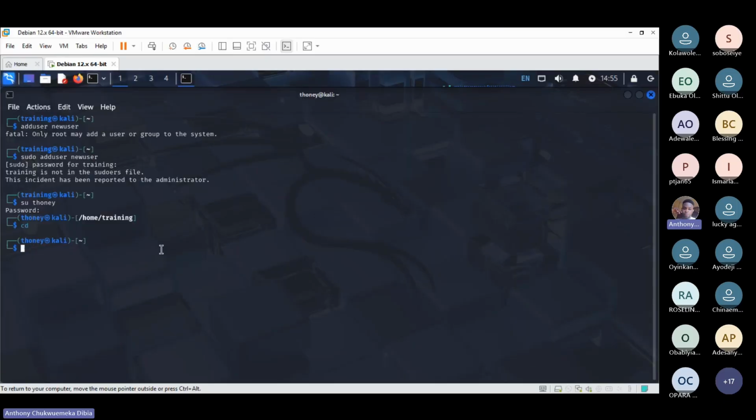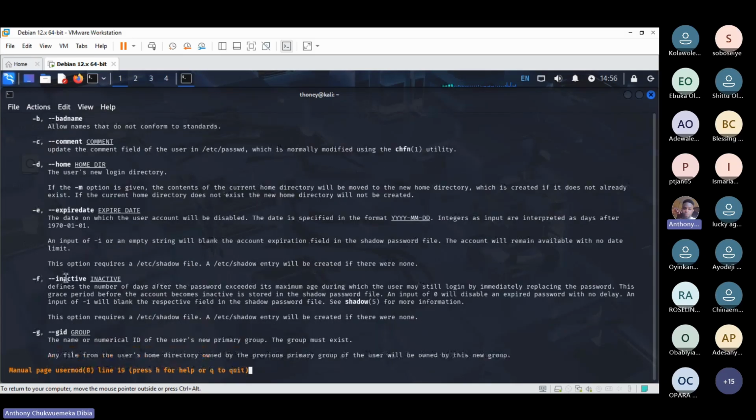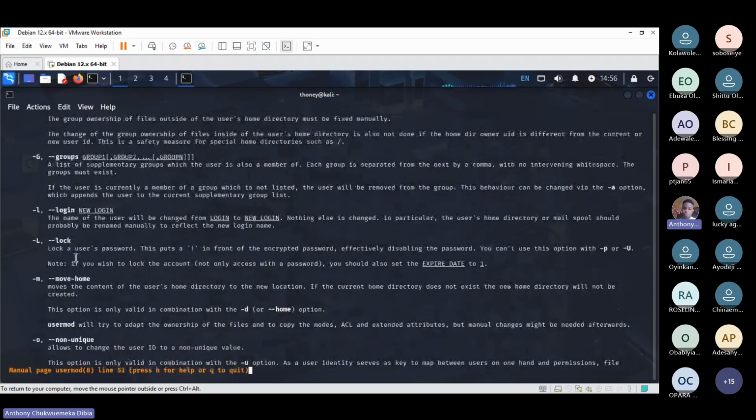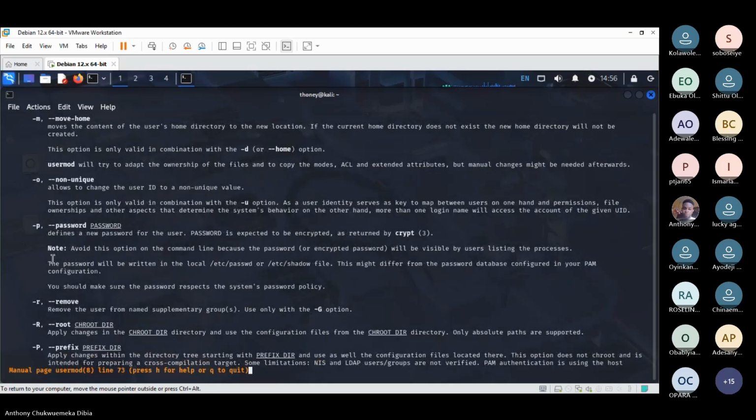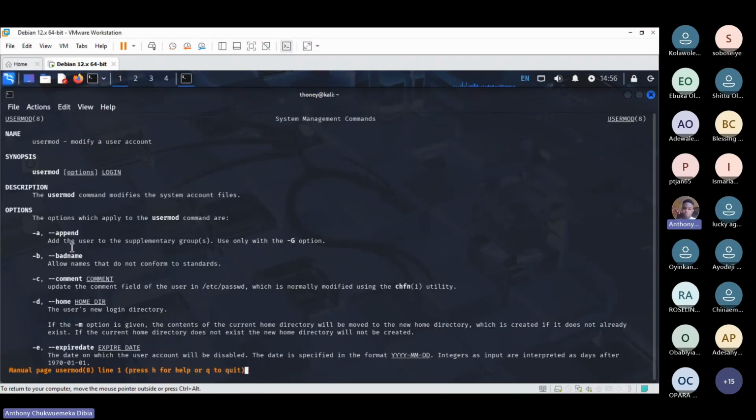So if I go in here now, I can say man. Let's check some of the commands that are under usermod. So now you see the parameters that are under usermod. Let's check for that a. You see the G, this is what G does. The capital letter G that you saw adds it to a group. Then the a, where is a? Now this is what the a does: add the user to a supplementary group. That is what the a does. So we are combining the a and the capital letter G.